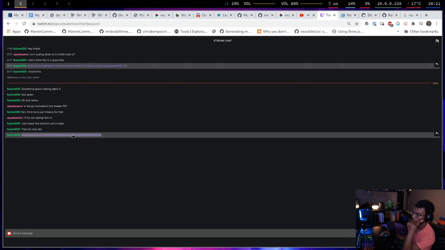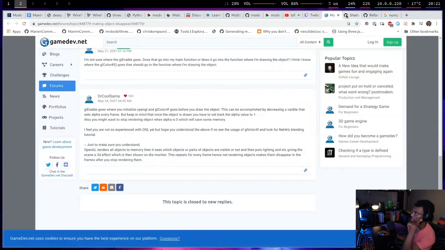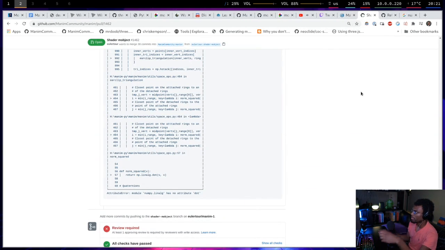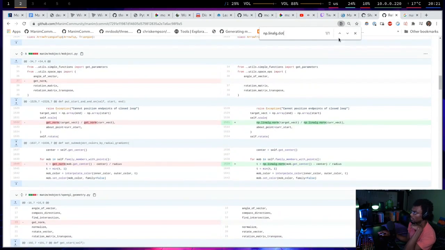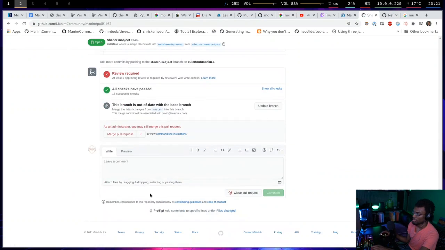Yeah, there's a numpy dot, but there's no numpy lineage dot. I think that PR, the PR that I just lost, this one, just has a bug in it. Yeah. I guess I can just say that.